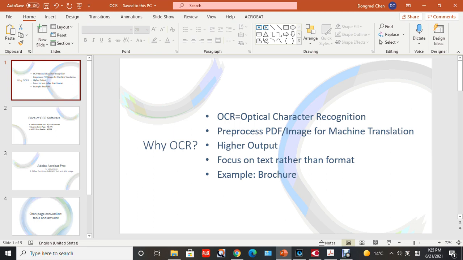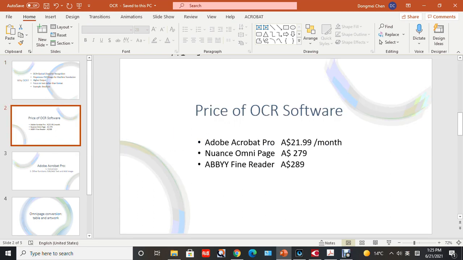And so now I'm going to take you to the price side of these softwares before we go into the conversion performance of these softwares. So the key softwares in the market at the moment are Adobe Acrobat Pro, Nuance OmniPage, and ABBYY FineReader.